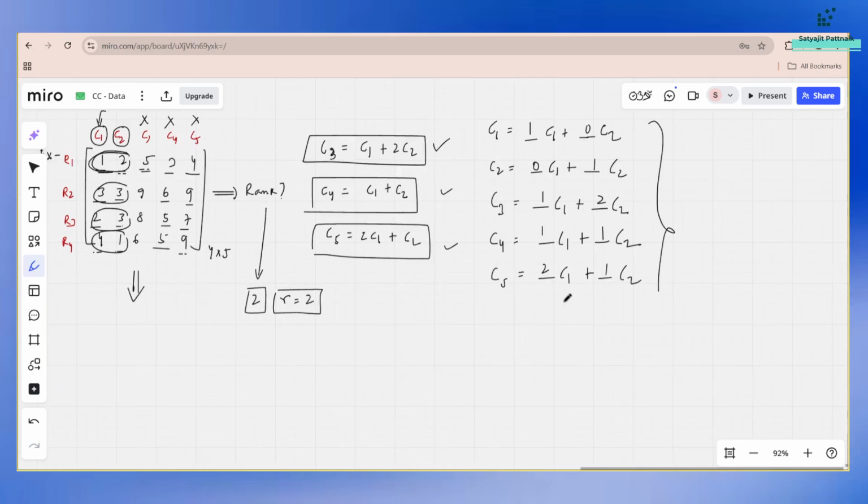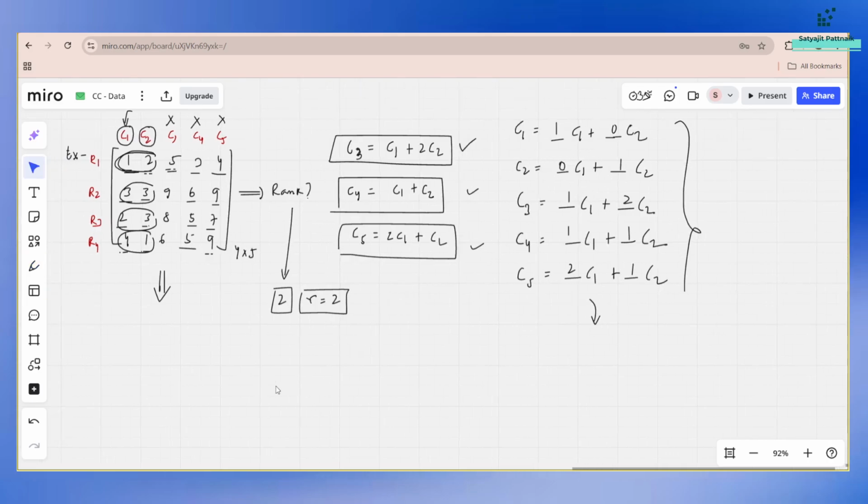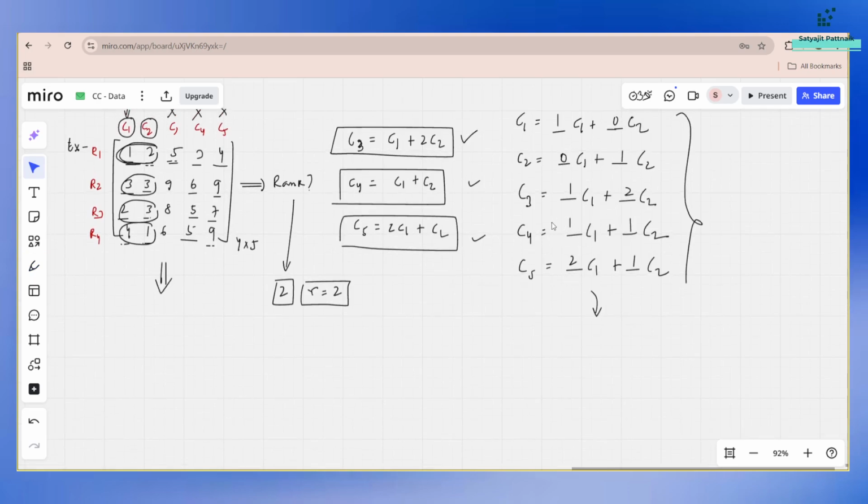Moving on, the reason why I did this was, if I know the linear dependence of all of these columns with respect to their previous columns, can I write it this way?